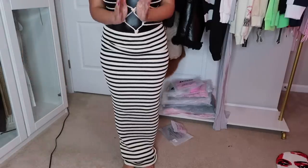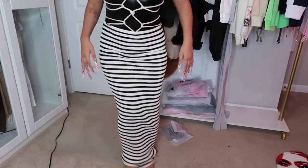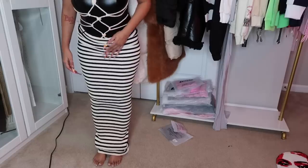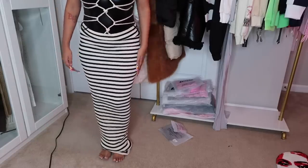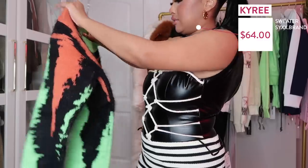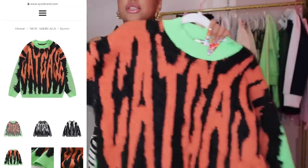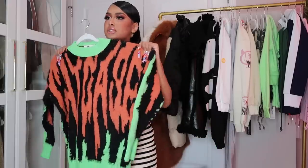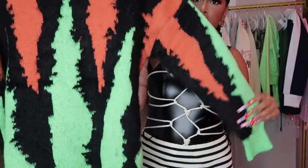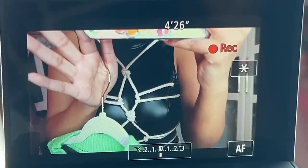The striped skirt has amazing stretch — before I put it on it looks like a tiny little skirt but the stretch is incredible. It kind of reminds me of striped pants, like the skirt version. It also has that oversized look at the bottom with an extra layer. Next is a sweater from Six Brand — got it in a medium, fuzzy material. I really like the colorways: orange, green, and black. It has a design all throughout, and the back is more stripe-based. My camera is literally blinking so we might have to switch to the phone.